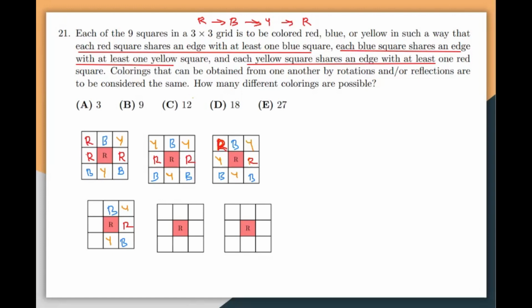But do I have any other ways? Let's think about that. I could maybe try two Y's, like let's say this is Y. If I choose this is Y, and maybe I will choose this is Y as well. The Y should have at least one R next to it, right? But in that case, this Y doesn't have any R next to it, which is why it doesn't work. If this is the Y, it doesn't work either, so I really cannot have two Y's like that.